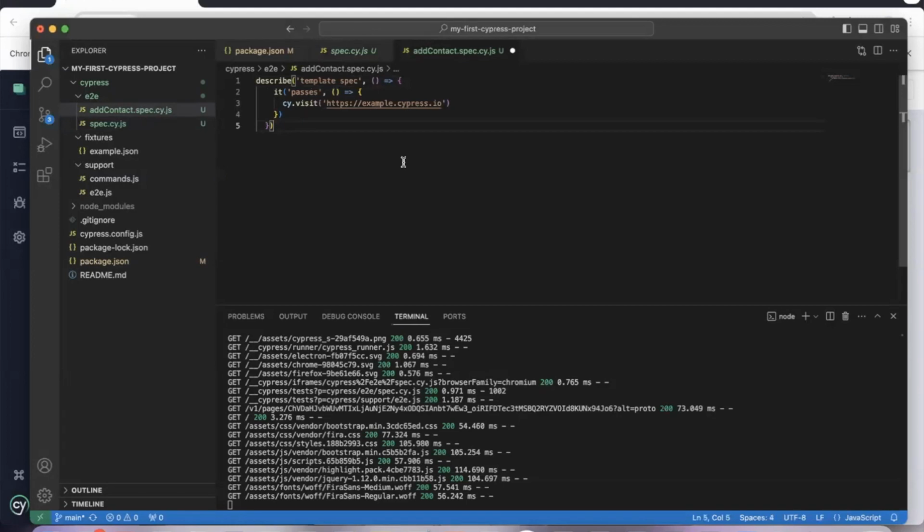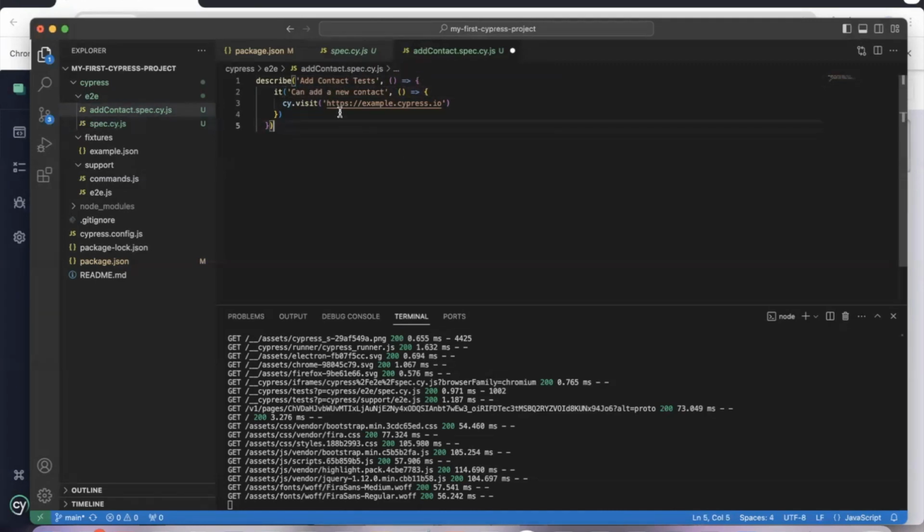But let's give it some more interesting names here. So let's call the name of this group of tests add contact tests. And then for our first test, we will put in can add a new contact.